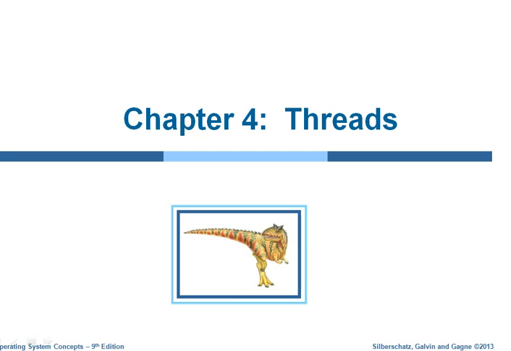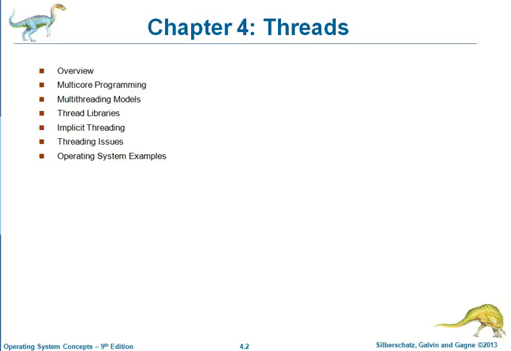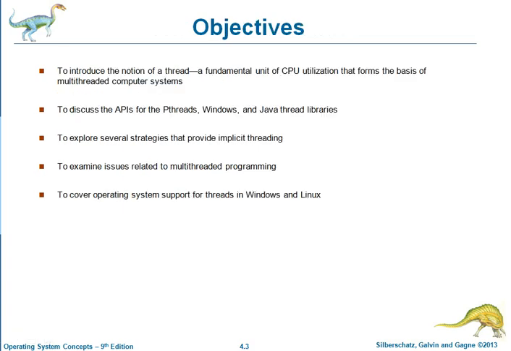Systems that provide features enabling a process to contain multiple threads of control. These are the subtopics for Chapter 4. In this chapter, we will discuss concepts associated with multi-threaded computer systems, including discussion of the APIs. We will deal with a number of issues related to multi-threaded programming and its effects on the design of operating systems. Lastly, on the latter part, we'll explore how the Windows and Linux operating systems support threads at the kernel level.